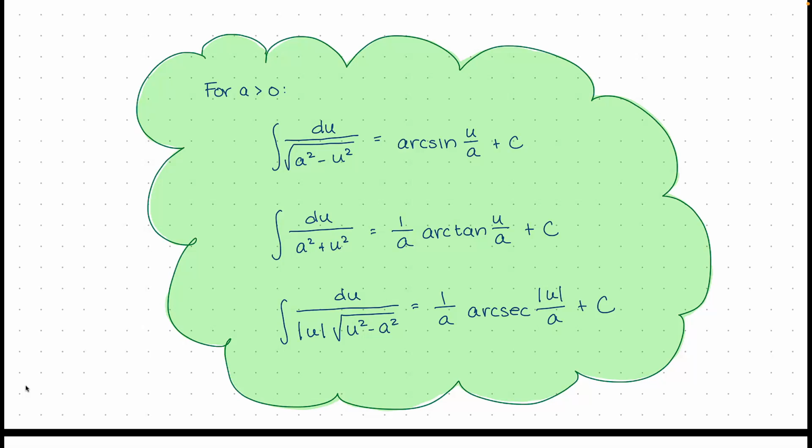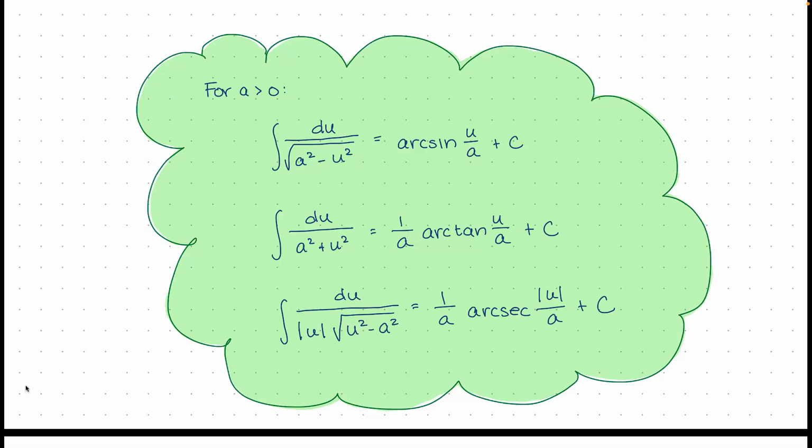All right. I know some of you are still writing these down, but let's take a look. I know it may seem like I've left something off of the arcsine. Why do the other two have the 1 over a in front, but the arcsine doesn't? It really doesn't. If anybody wants to, you can take the derivative of these right-hand sides on your own, or we can do it later, and you will see it works out to give you the integrand.